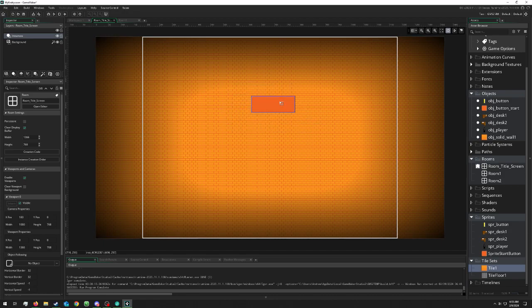Okay, I want to make this. Oh, so that's how I center it. Oh, that's gonna be so helpful. Can I? Nope. That's gonna zoom in. That's not gonna scale it.